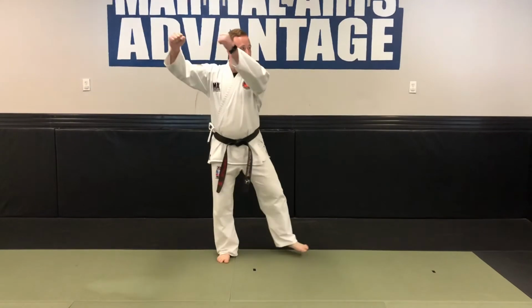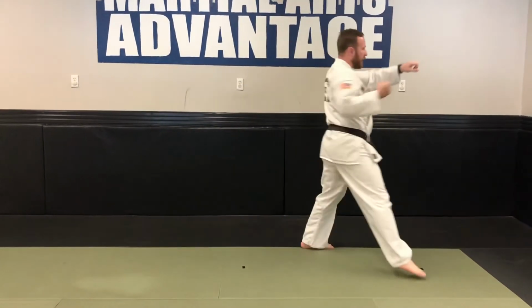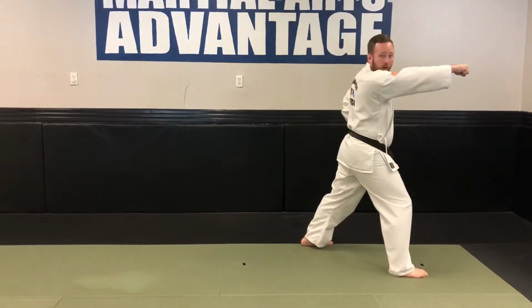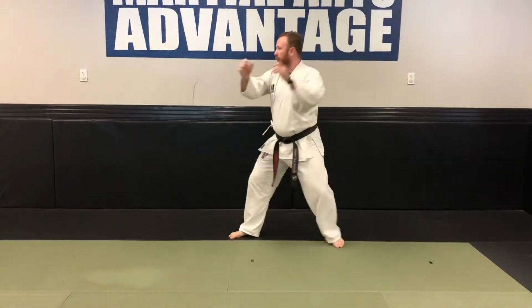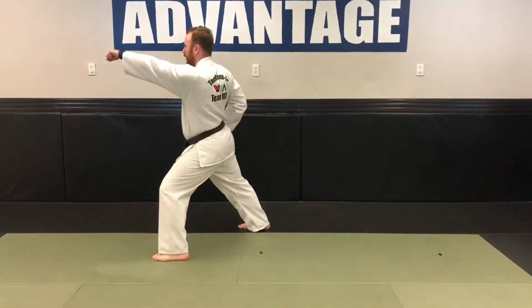The first move I'm going to do is go to my left, double knife hand block, in a back stance. Then I'm going to step forward and punch. I'm going to look over my right shoulder to the other side, double knife hand block, in our back stance, step forward and punch back in our front stance.